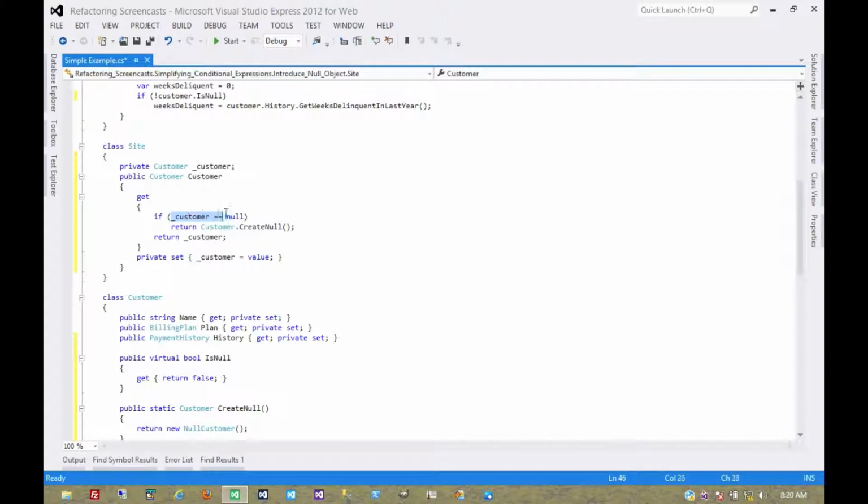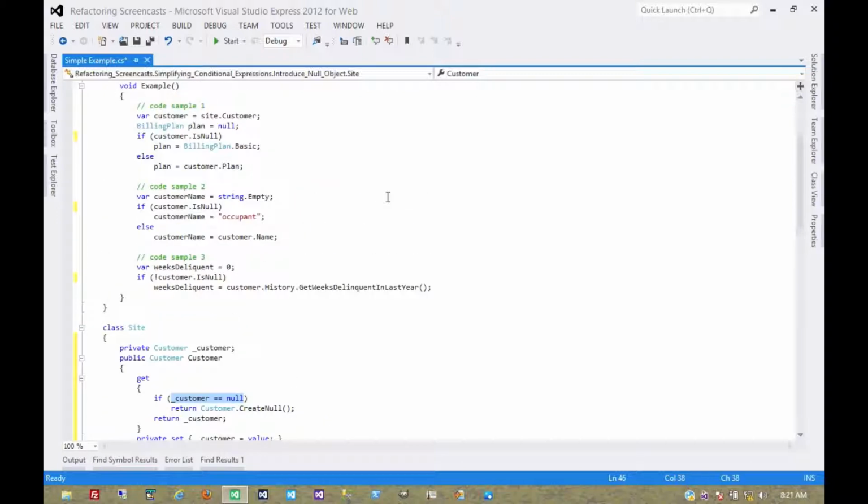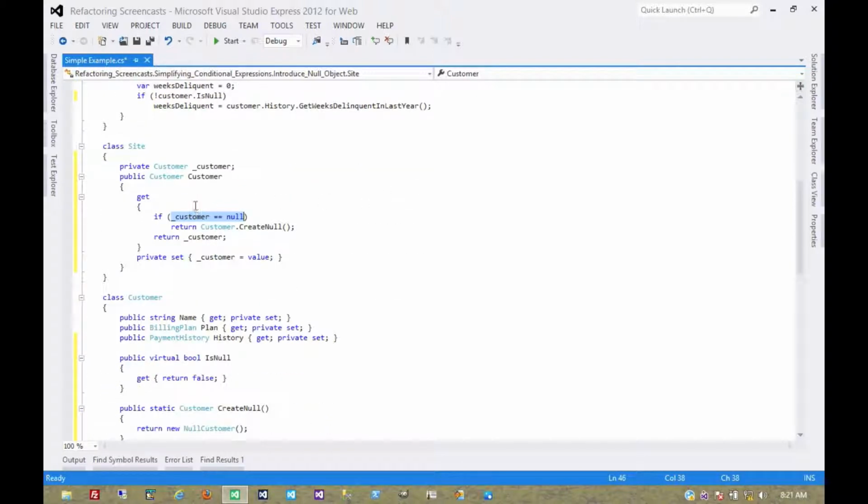Now I realize we just introduced a check for null. We're always going to have to do that somewhere. One of the purposes of this pattern is to minimize and centralize that as much as possible, to encapsulate that within an object somewhere. So for this example, we have just this one place where we're going to be checking for null here. Now, in consuming code, in a larger domain, we could end up with a lot of these. And again, that's really the difficult part of this pattern, and that's the part that determines whether or not we're really getting a lot of bang for our buck with this.